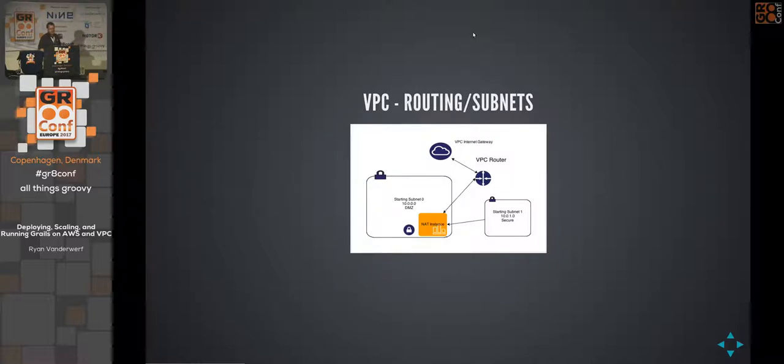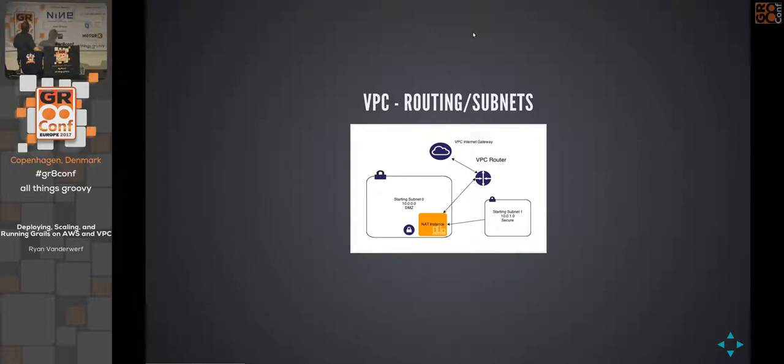All right, here's a basic routing subnet type of setup. If I create a two subnet setup in the wizard when I create a new VPC, this is one of the defaults. There's usually either one or two. And one of the defaults is that it spins up an EC2 box. It's a NAT instance. You can't control what it really does. It's just a black box that spins up, and that's the only cost you would have associated with the VPC directly. Sometimes you run into a situation where you might need to upgrade it. If you're pumping large amounts of traffic from your secure subnets, they could be bottlenecked going outbound by the network speed of that instance. I have seen some cases where you need to upgrade it.